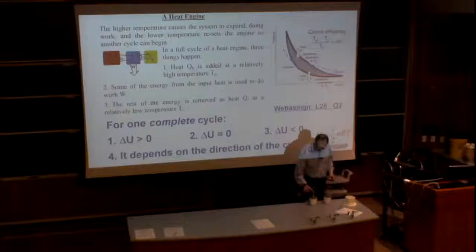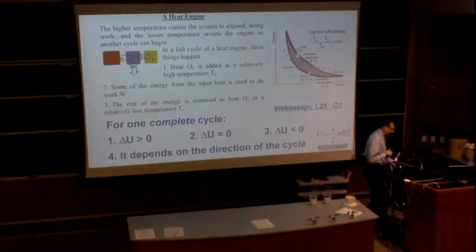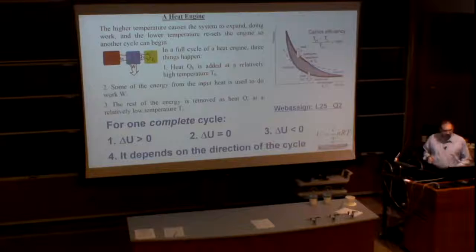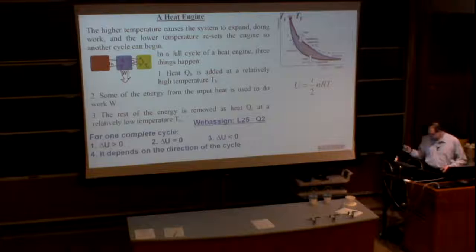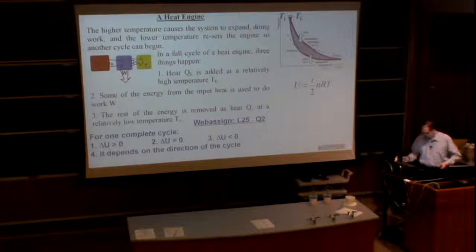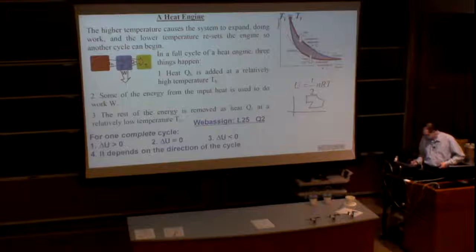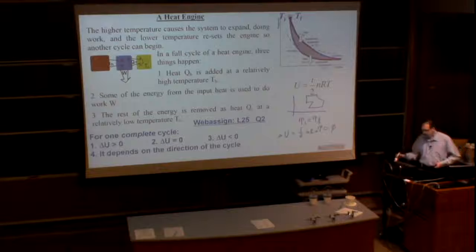Well, we'll see. So, the question is about the change in the internal energy for the complete cycle. The cycle is called the cycle because it starts and ends at the same state. And it doesn't really matter how complicated the cycle is. Eventually, no matter what process is being used, and there are many different processes, it's supposed to come to the initial state. An initial state and a final state in this situation should have exactly the same temperature, which means the internal energy shouldn't change for the whole cycle.